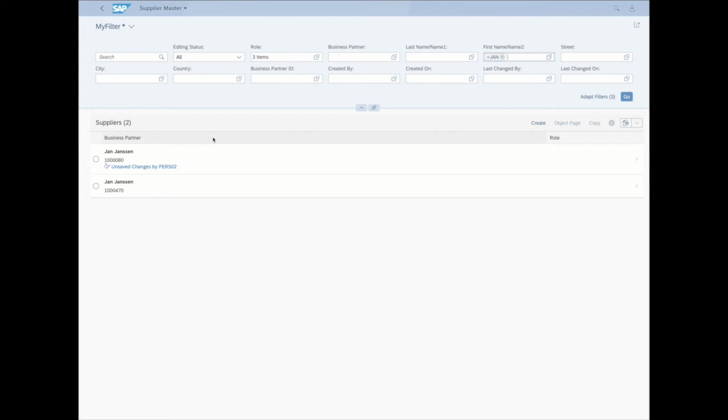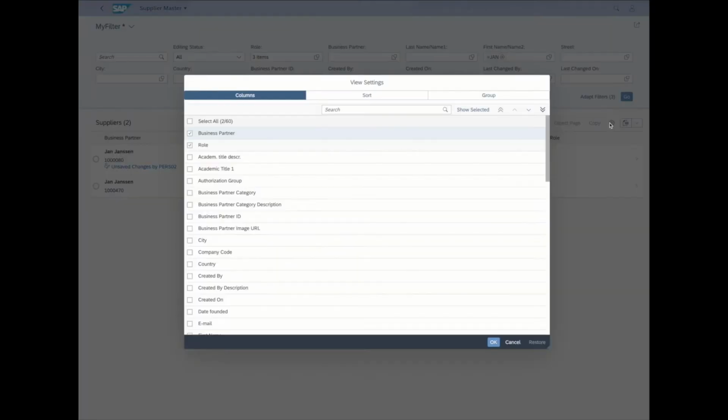So the next thing I want to demonstrate is how we can customize our suppliers table here. To do that, let's head on over to the button with the little gear icon on it. There we go. This will pop open the View Settings dialog. As we can see, we already have business partner and role selected as columns.